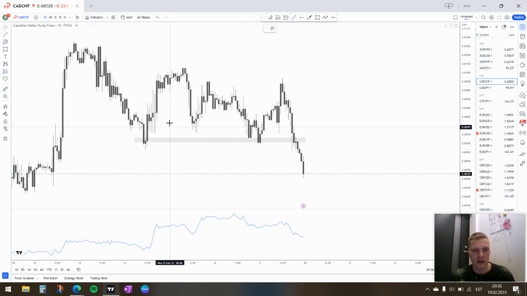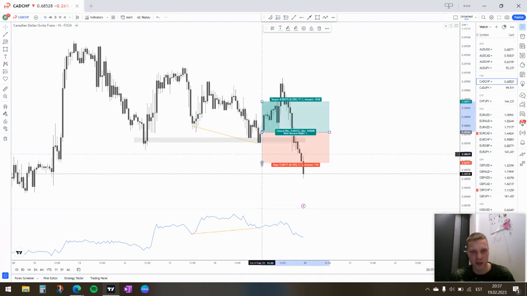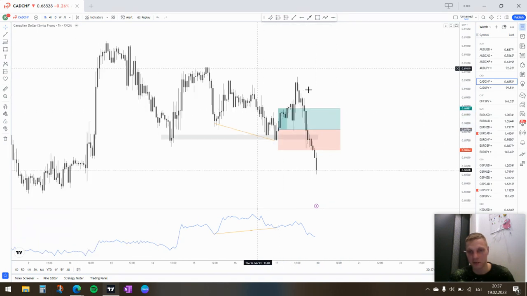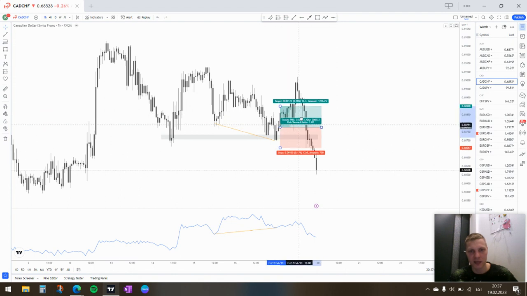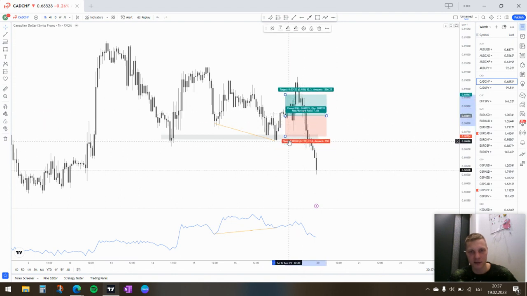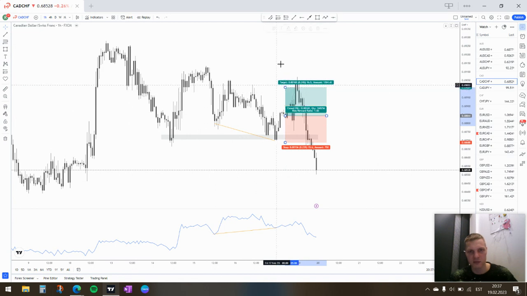So again, support, divergence, right? If you had gotten in here, it's an easy, simple trade. 1 to 1 would have worked out just fine, perfect. But the entry is like 1 a.m. Or maybe even if we had gotten in here, with a little bit bigger stop, it's still a 1 to 1, easy. Still, it would have worked out.